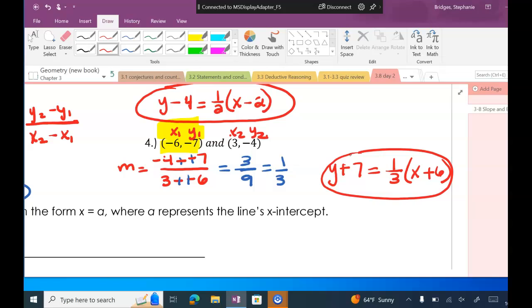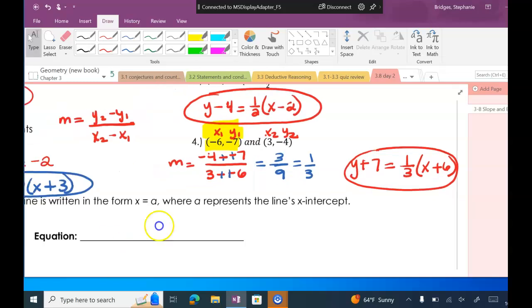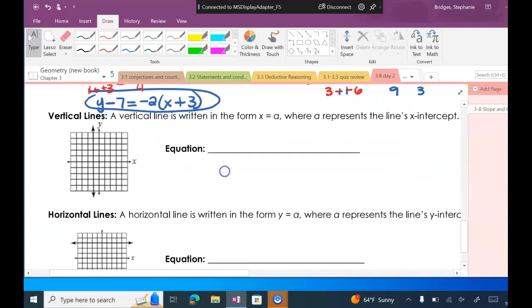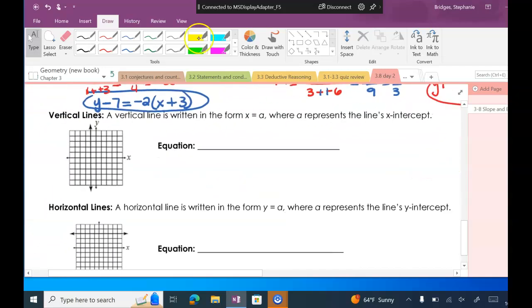So far, so good. Okay. All right, we have 2 more things to talk about. That is the equation of a vertical line and the equation of a horizontal line, and what those actually look like when we write them with variables. So I want you to look at this first line. It is a vertical line. We talked yesterday. It says that has what kind of slope?